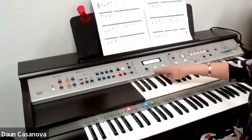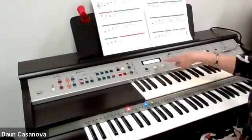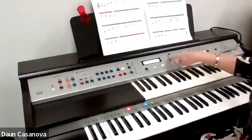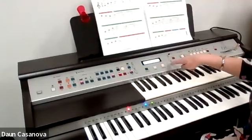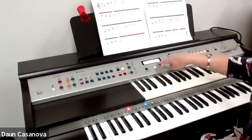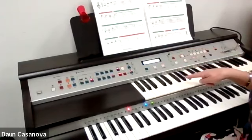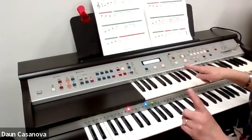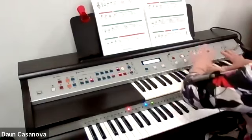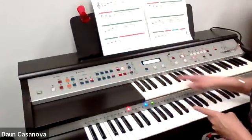Well, the easiest thing is to go into this button right here that says song setup. If I touch this, I can now scroll and everything's in alphabetical order until I get to Down in the Valley in my window. Now I touch select. Song's not going to play for me. I have to play it. But what happens is all the lights changed and it set me up with a tempo.